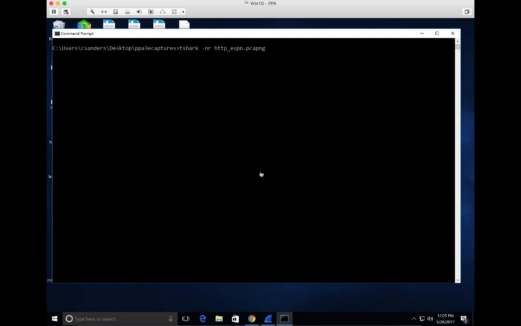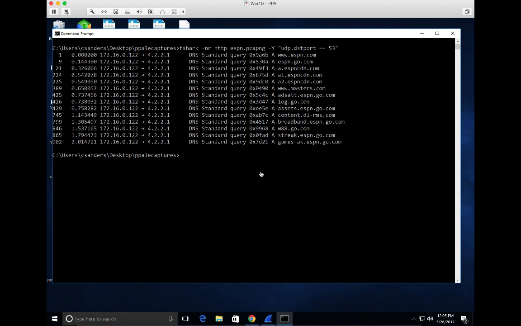Let's say I want to filter based upon just the DNS packets that are here. I can do that in a couple ways. One is just to use a simple Wireshark display filter. So to do that, I'll use the -Y option, and we will put quotes and do UDP dest port equals 53. That's one way to do that, and that works just fine. And notice I get all of the DNS traffic that's being sent to destination port 53. Of course, that means I'm only getting the requests. I'm not getting the replies because the replies are sourced from port 53. So I can extend that filter if I so choose to.